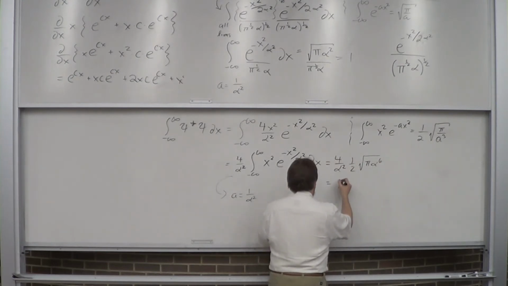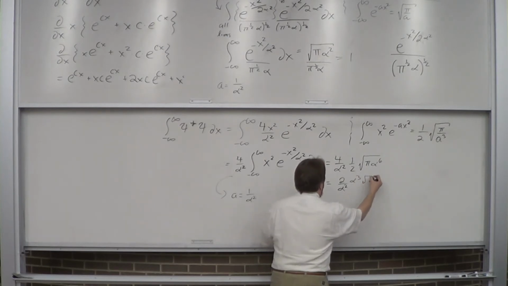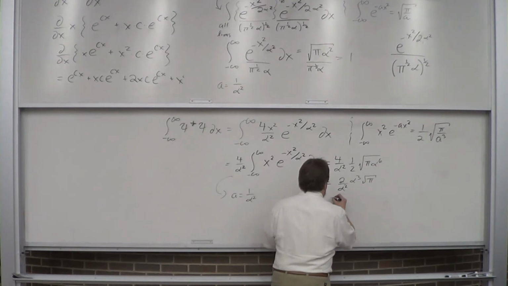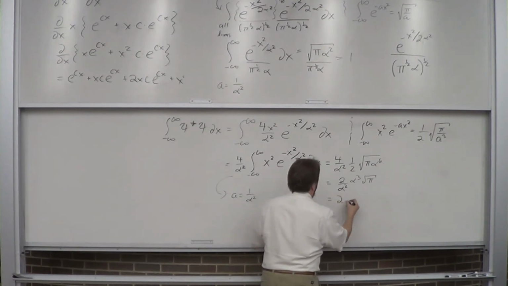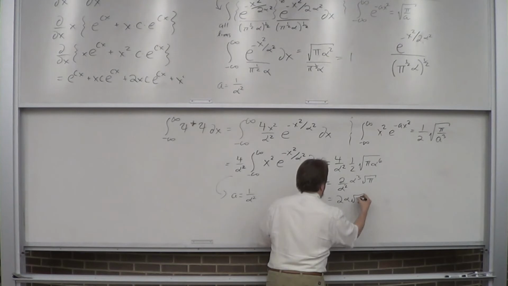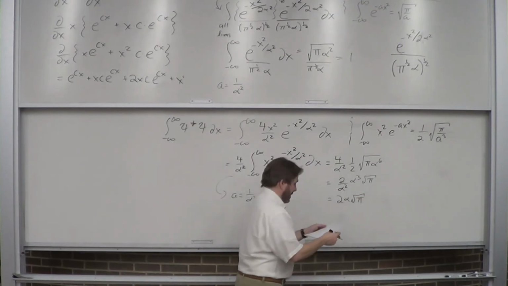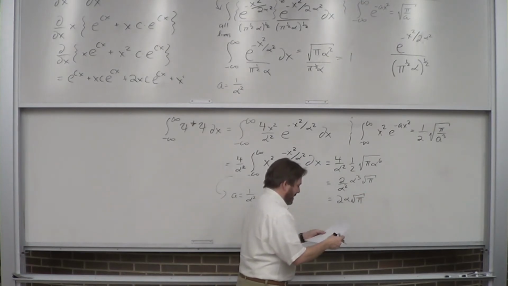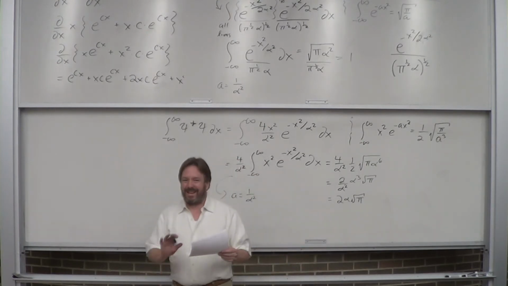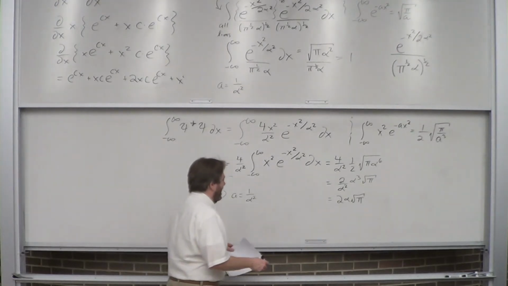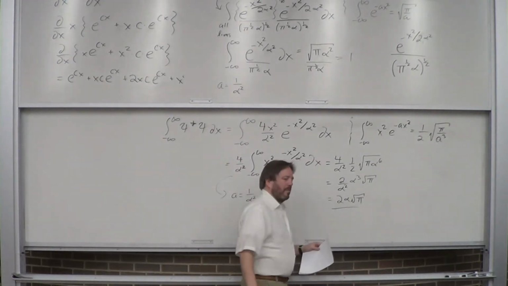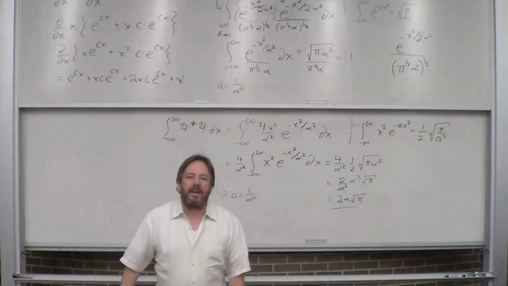So 2, 2 alpha squared, alpha cubed, square root of pi. This is a bit of a nightmare. No, that's not actually, wait a minute. Look at this. That's actually not bad at all. Okay, let me double check. Is that right? Yeah, that's right. Okay, I freak out sometimes. Okay, so you put that down. You can say it's normalized. And you got a 60 again.